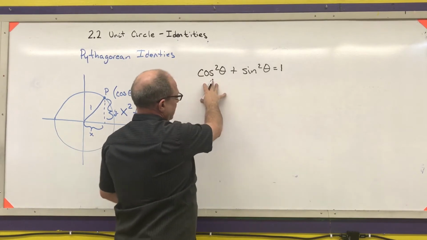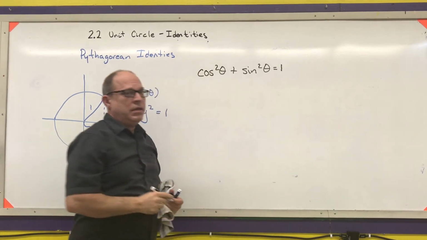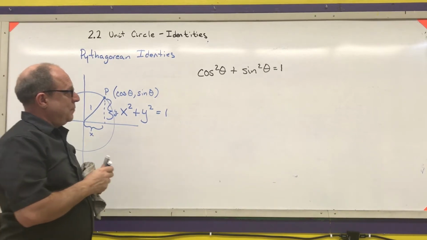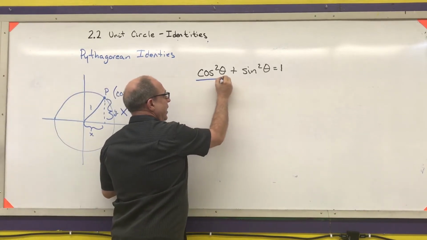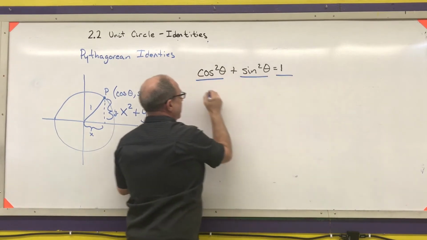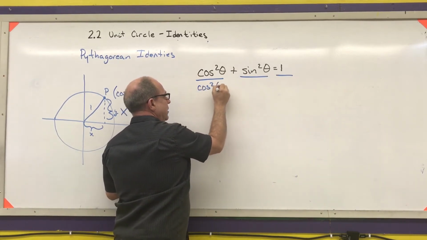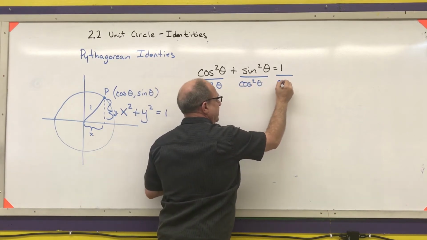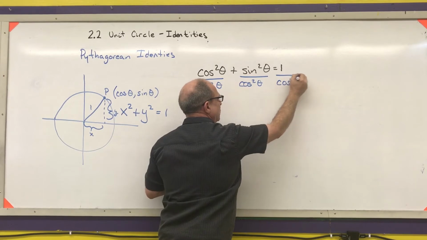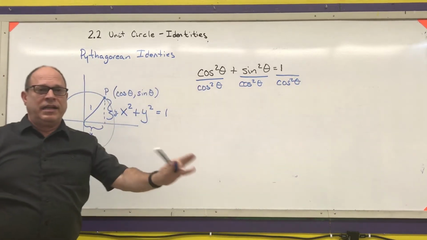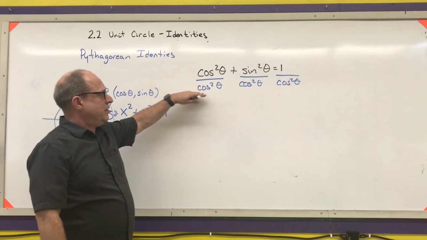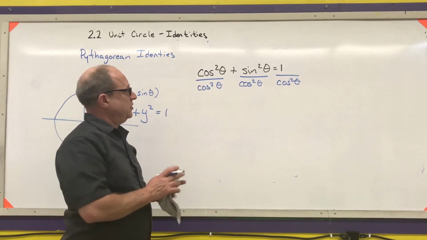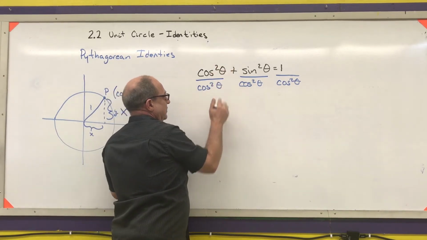It gives me a relationship between the cosine and sine of any angle that meets the requirements of my unit circle. Well, to come up with the second Pythagorean identity, I'm going to divide everything here by cosine squared theta, which is a legal mathematical operation. I can divide both sides of an equation by the same thing as long as what I'm dividing by is not 0. That's a key point that you need to understand, that the next identity I get is not valid if cosine is equal to 0. Any number divided by itself is 1.